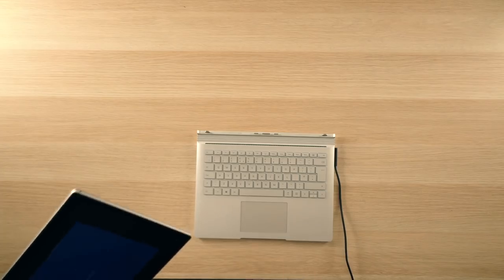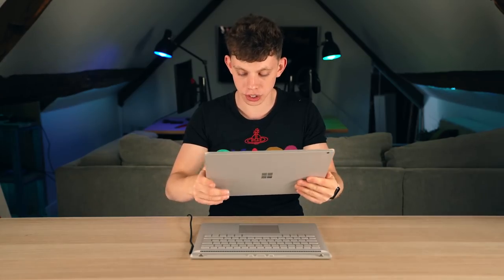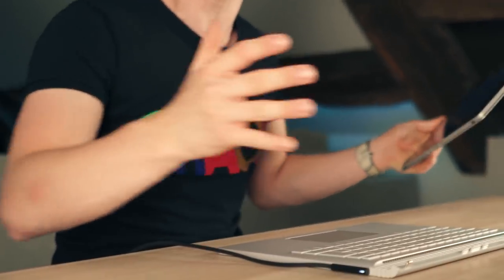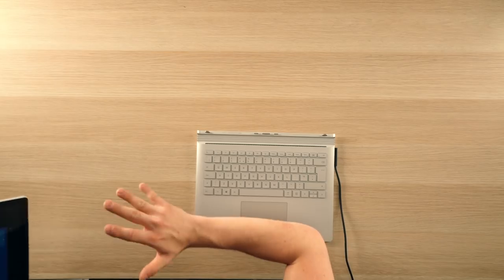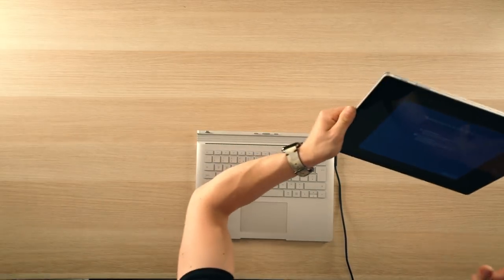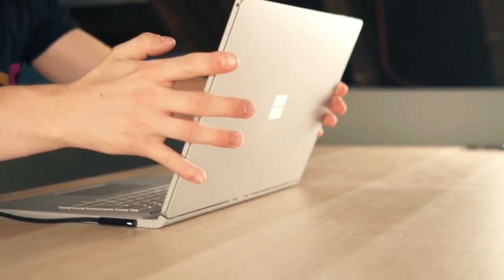The fact that this is such a seamless two-in-one is why I was so intrigued and really wanted to get this in the studio to have a look with you guys and see how awesome this actually is. And that is the thing with these two-in-ones. Is it a laptop? Is it a tablet? When they do a two-in-one, do they get a little bit worse at being a laptop or a little bit worse at being a tablet? But with this, it's just so seamless, when it's in there, this thing is a laptop, man.